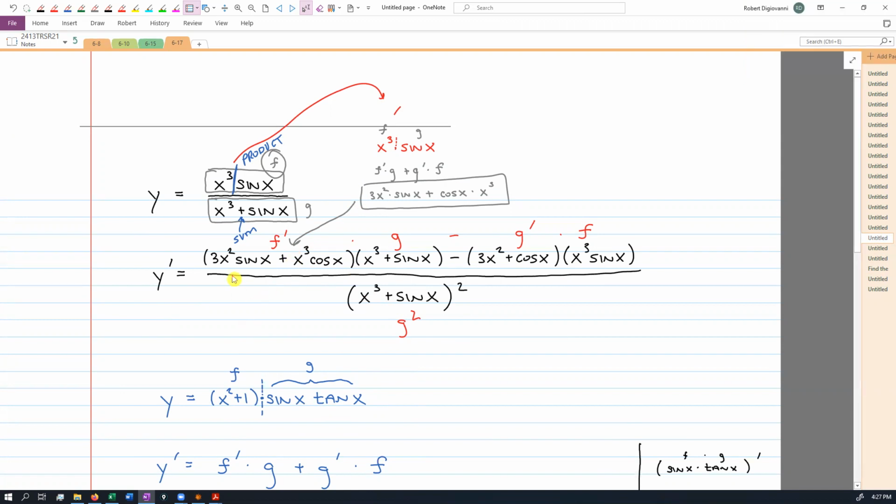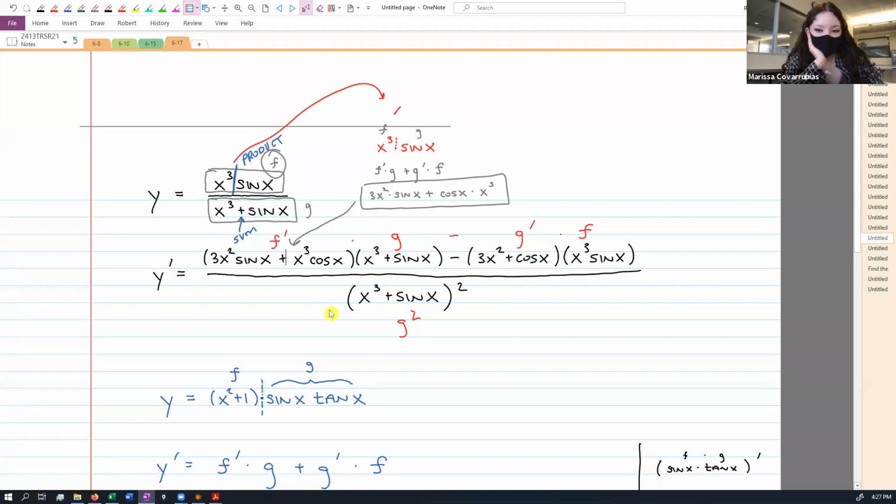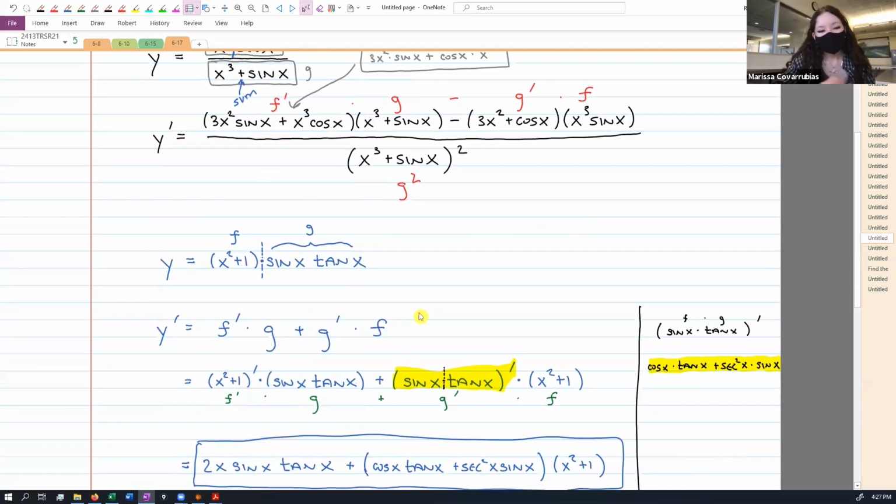The only thing that has to go here is whatever the derivative of the top is. If the top is something simple, you just slap it here. But if it's something complicated, like a product rule, then you have to go figure out what that is and then slap that in here. But you're not going to take the derivative again. That is the derivative of the top. Okay, that makes sense. Okay, thank you.